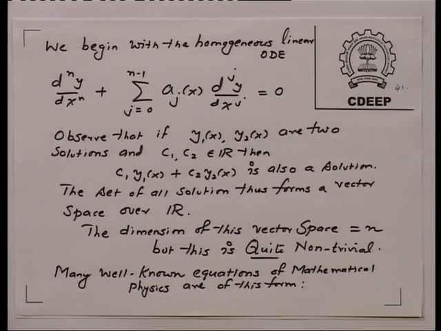Now, many of the well known equations in mathematical physics assume this form: d^n y/dx^n plus sigma j from 0 to n minus 1 a_j(x) d^j y/dx^j. What I had displayed turns out to be the story for many of the important examples arising from physics. Most of the equations in mathematical physics are linear homogeneous differential equations. So I am going to now give you a big list of such equations, and please write them down because they are very important.